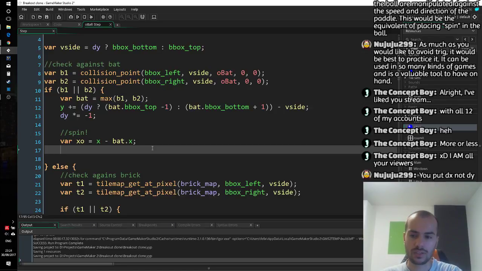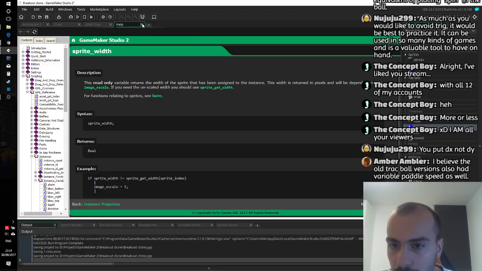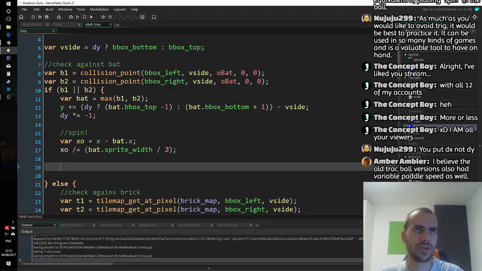So I have my x offset, and then I want to convert that to be based on the width of my other object. So I can just divide it by the object. That's pretty simple. I can do xo divided equals to bat.image width, or is it sprite width? Now does sprite width take into account image? Yeah, it is scaled. Great, which is exactly what I want. But I want to divide that by 2. So now I have my x offset from 0, so -1 to 1.